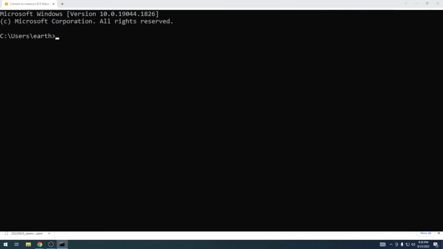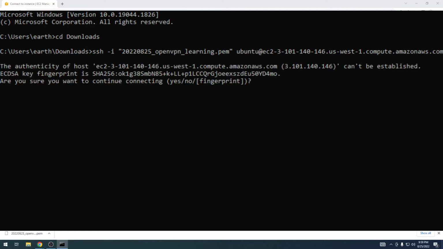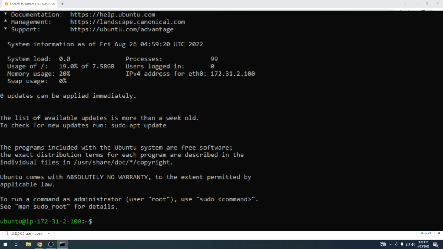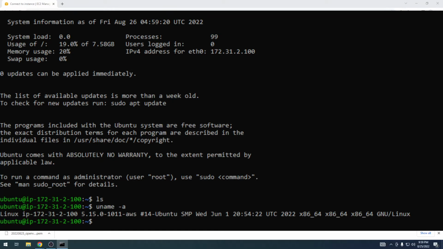To get into a terminal on Windows, I did Windows R. I typed CMD and hit enter. I'm in the terminal now. Let me CD into my downloads directory. And then I'm going to paste the command that I got from the web page right here. So I paste it with right click. That's if you're on Windows. Next thing is I'm going to hit enter, and then it'll say, are you sure you want to connect? It hasn't seen it before. Just say yes. And then there you go. I am in the VM, and things like ls and uname -a work. And you can see that I'm on Linux, Ubuntu.